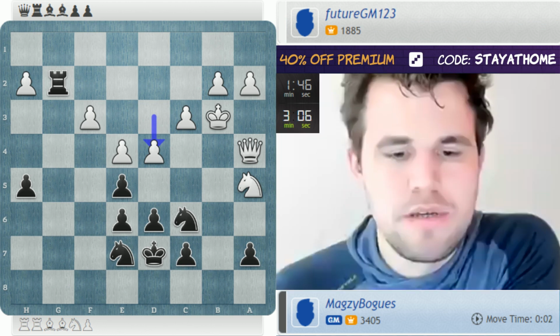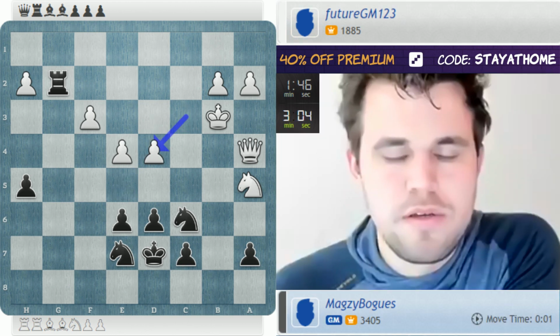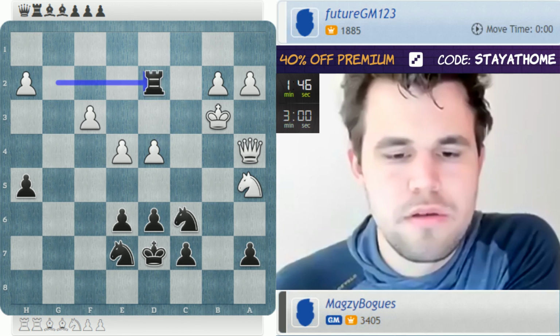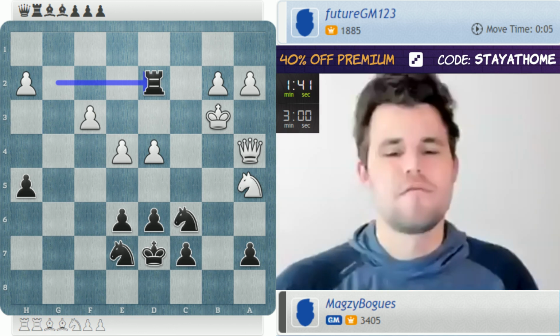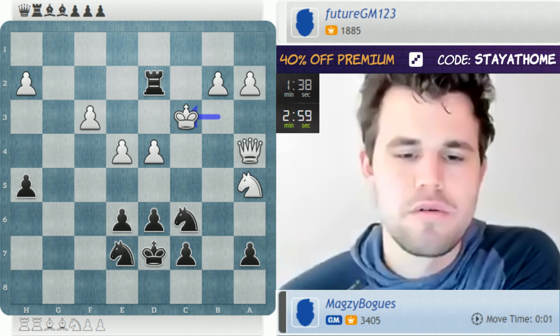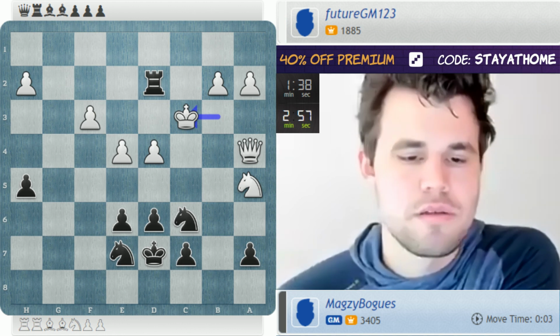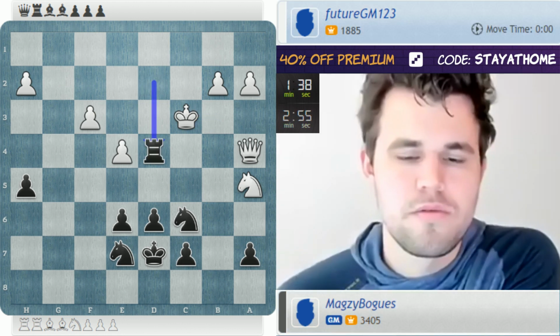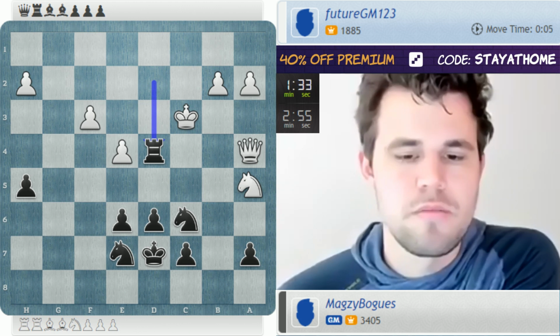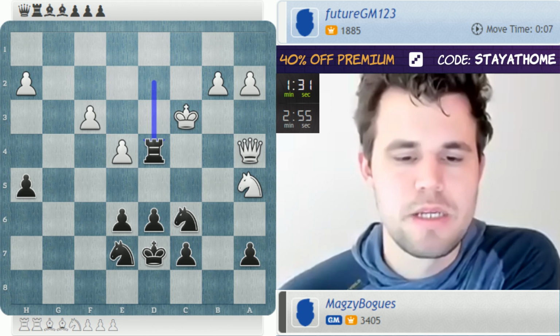Yeah, d4. d4 I wasn't that worried about. Now I can go rook d2, preventing his threat, which was to go d5. Now I'm at least winning a pawn back, so I'm getting some more hope. King c3 I think is not a great move. Or rook d4, if he wants to play an ending with equal material, be my guest. I would be very happy with that.